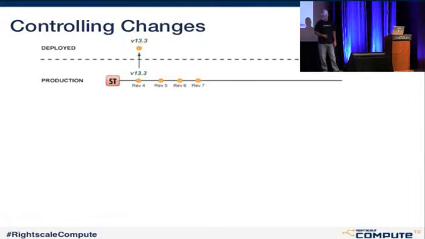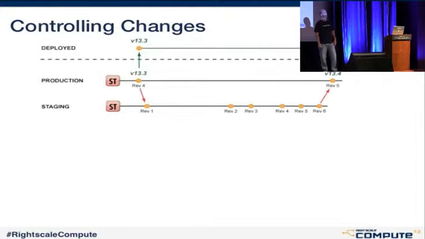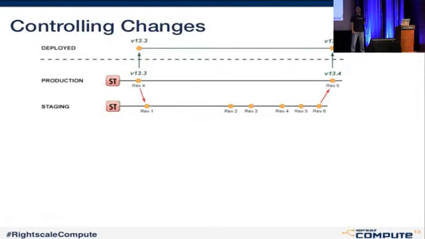So this is a pretty typical problem that customers get into, and the way we work around it is by actually having 2 server templates. We have a production server template, which we keep pristine, and we have a staging server template where we do all of our development. So the production server template, its only job is to stay exactly lockstep with what's deployed out there. So in the event that somebody comes in and has an emergency, you just make your change, verify it and deploy it. No big fire drill.